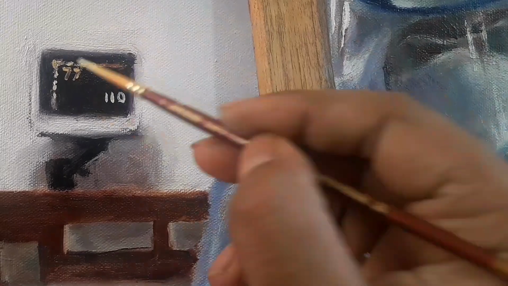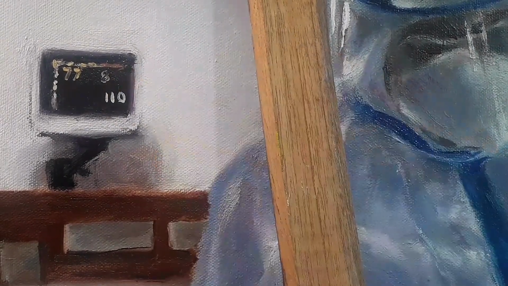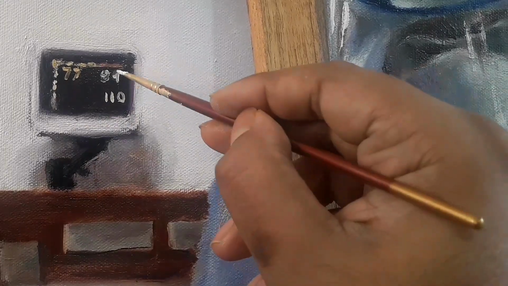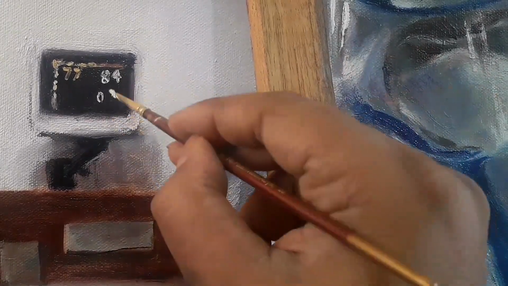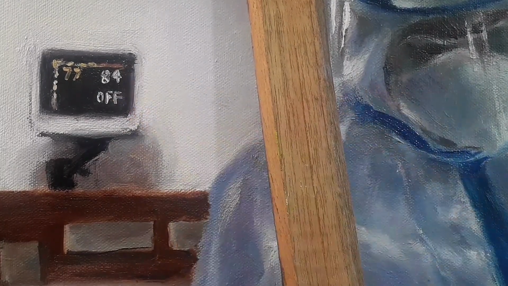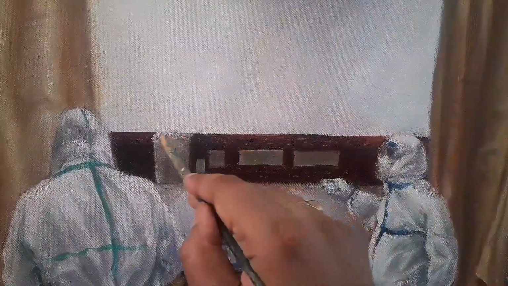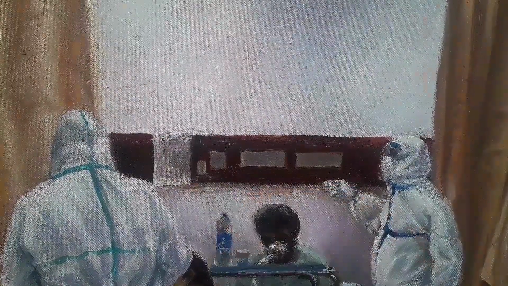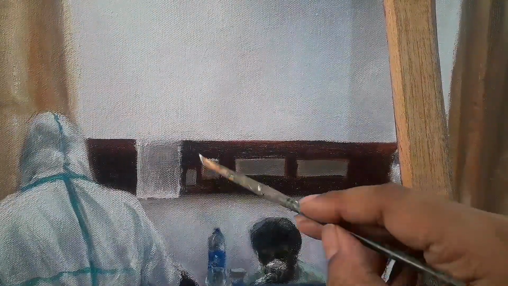Here are some details that I'm painting, and here is the oxygen level, and there are various items. Here I just wrote "off". I had an idea to write it because it was on one of the machines, and so it teaches you that you're dealing with death and life here. So any moment it could be off. And here is a piece of paper that was written, and people would look at it, the medical fraternity, for their guidance. But the other things are made of plastic, the switchboards, etc.